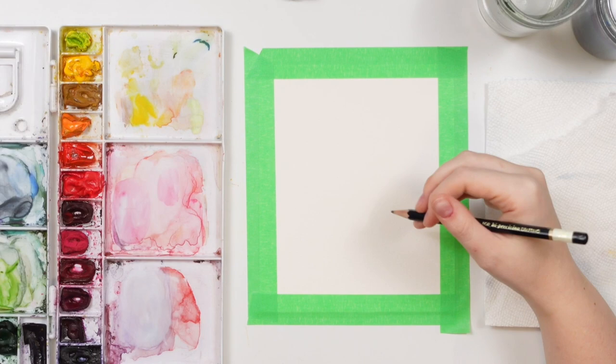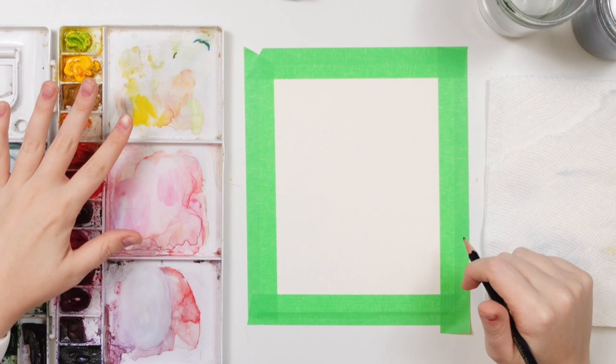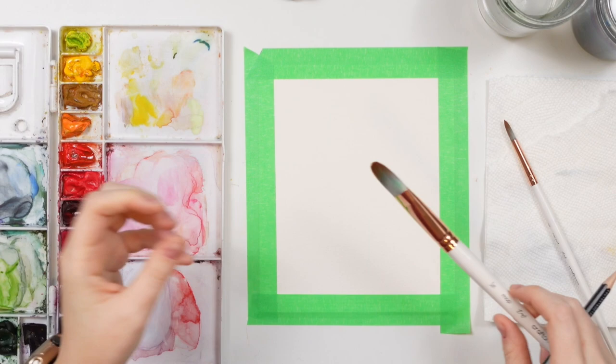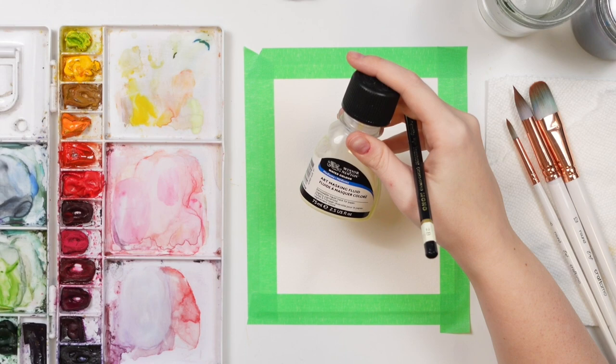The first thing I'm going to do is draw a snowdrop. I am painting on Arches Cold Press watercolor paper today, taped down with painter's tape because we're going to be wetting the background and don't want it to buckle. I have my Winsor & Newton Professional watercolors, pencil, eraser, my Emma Lafave brushes — a size 6 for detail work, a mop brush or oval wash brush, and a size 12 for background work.